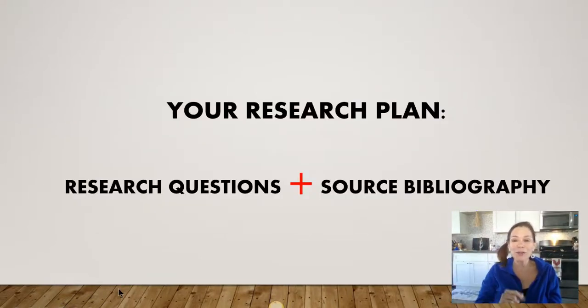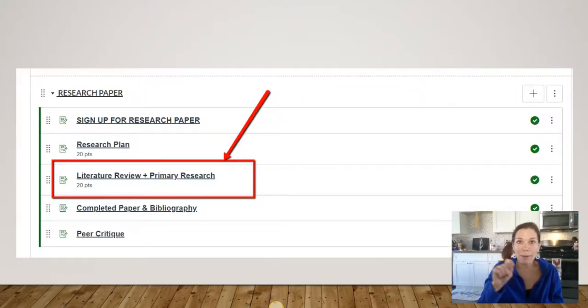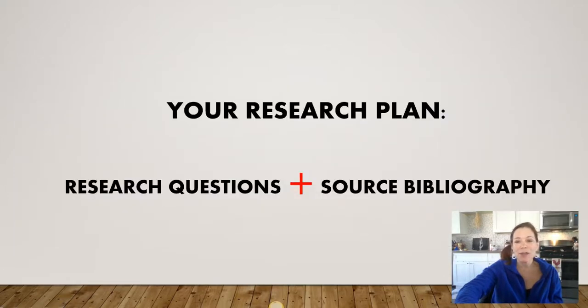Okay, remember your research plan. The only thing you have to give me are your list of questions, like those 3 questions I showed you, and your list of readings and your idea for your primary research that you are planning to do. So whatever your readings are that you found, your secondary sources, plus if you decided to go talk to a coach or go observe or whatever, you're going to put those sources in a bibliography along with your research questions and turn them in. Okay?